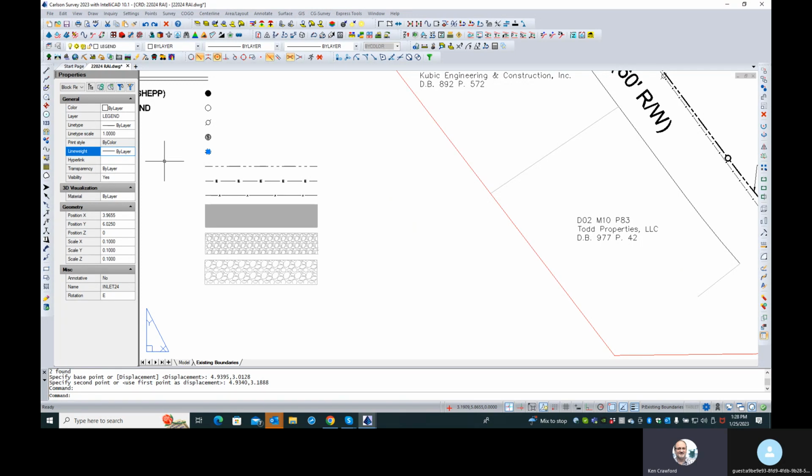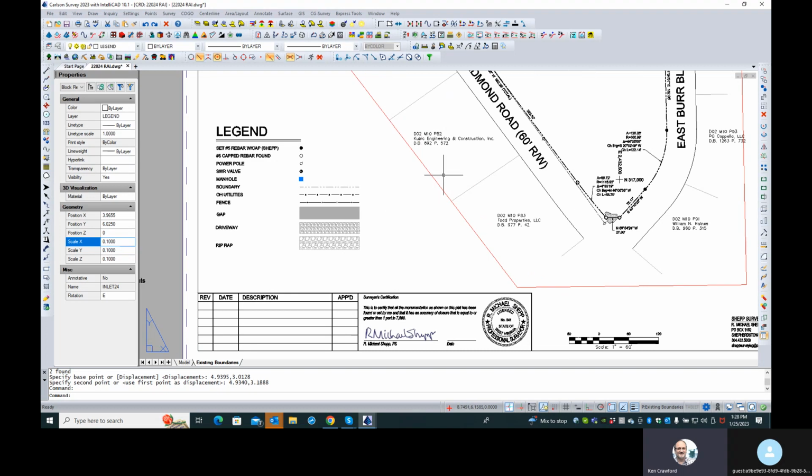When you change the scale here in the properties, you have to change not just scale X, but also scale Y, otherwise it'll stretch it one direction or the other. And you just sometimes have to play around with the numbers to see. Well, they may already match. You have to look at that in relationship to the way the other one's plotted.